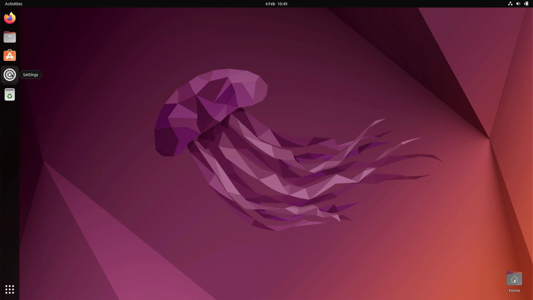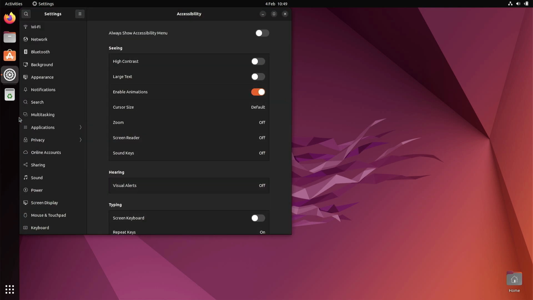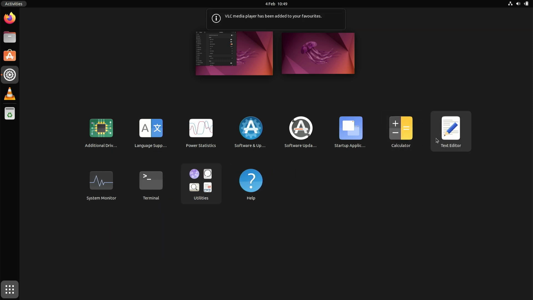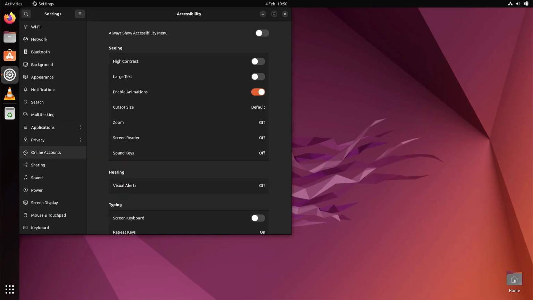First thing I'm going to do is to look in the settings, and I think I had to add this from pressing the start button. Settings was in here. If you want to add something to the panel like that, you just right click on it and then you choose add to favorites. Let's do it with that one, and you see it's been added to favorites. So I've added settings already because I often use that. Press escape, get away from there.